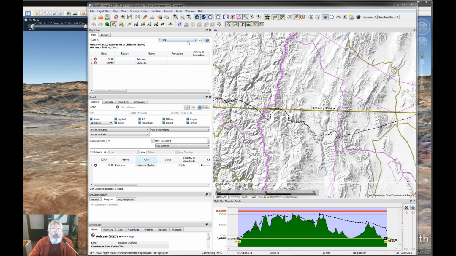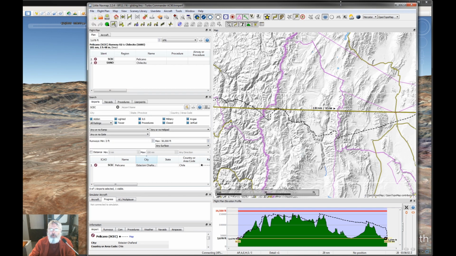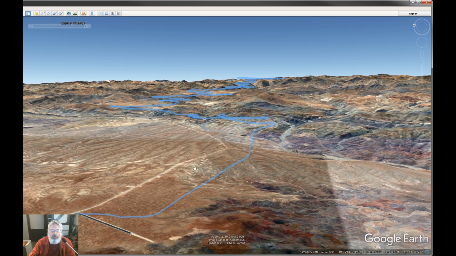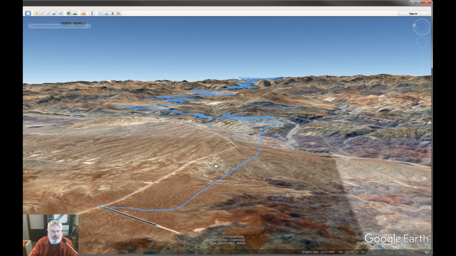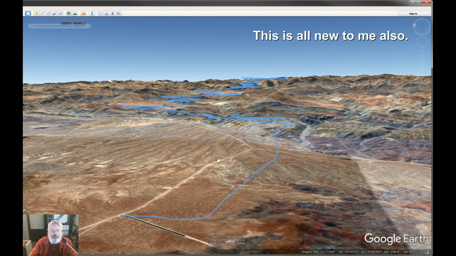Hey folks, I don't know how good this is going to come out as a Facebook video, but I'm just playing around with Little Navmap and Google Earth Pro after doing my Andes glider flight. Danny showed me the other day you can export GPX files from Little Navmap, and it records your track, and you can then pull those into Google Earth and see where you've just flown. I don't know how well this is going to work, but I'm going to try to fly along with my track here and see where I went with my glider.